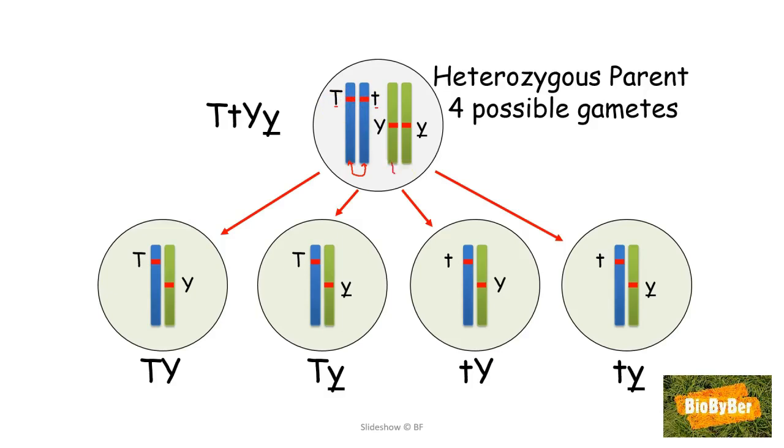We have a pair of homologous chromosomes here in green for the characteristic of pea colour. The gene for pea colour is represented by 2 different forms, big Y for yellow and the allele small y for green. Now this parent is heterozygous, so we have the possibility of getting 4 gametes. Remember our arrow trick? The first gamete will contain a big T with a big Y. The next gamete will contain a big T with a small y. The next gamete will contain a small t and a big Y, and the last possibility is that it will contain a small t and a small y.